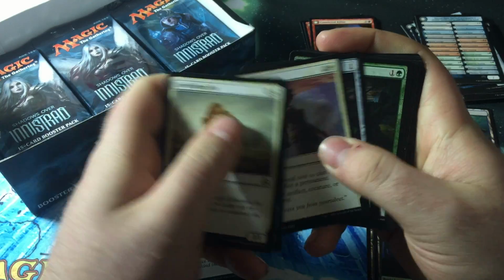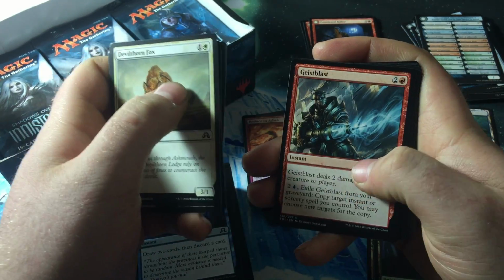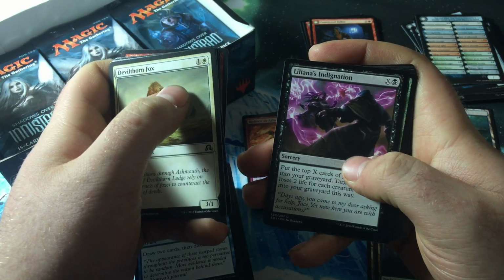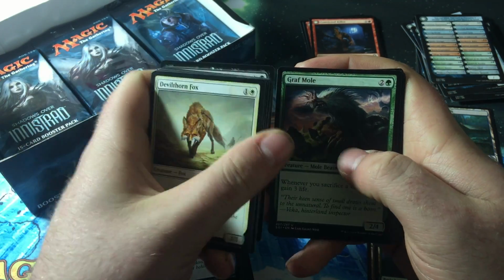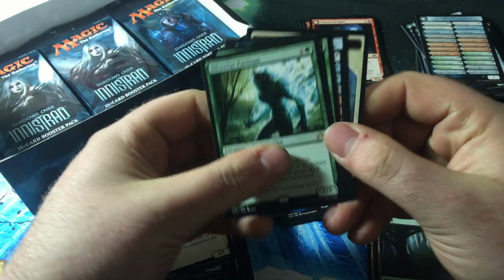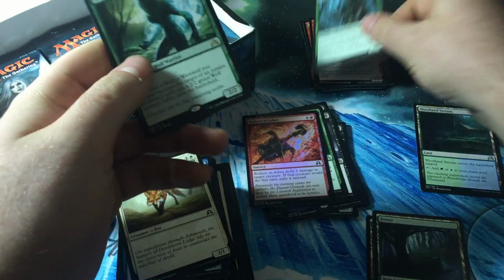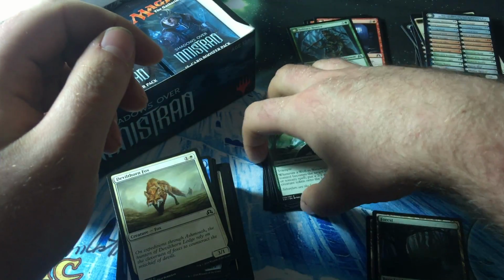Alright. So, flip through. We got Geist Blast, Liliana's Indignation, Graf Mole, and Silverfur Partisan. Not bad. I like him. With the flip being a Solitary Hunter. I like the Partisan. He's cool.